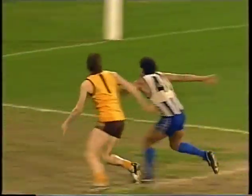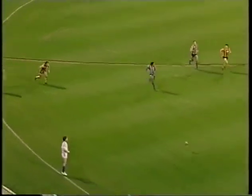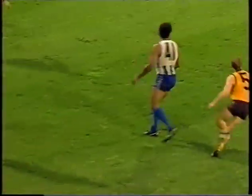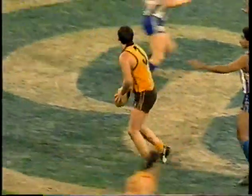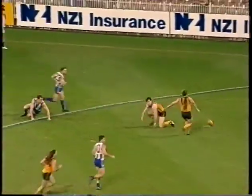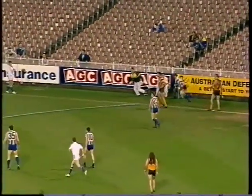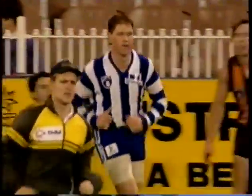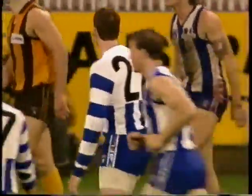Well it's the ball obviously too far away before he started to affect the shepherd. Well it must be. Play goes on. It's on half back for Hawthorne. Pritchard has it, he goes with a high kick after taking the Lawrence hand pass, towards centre wing. Romero waiting down in front, so too Condon. He was tripped, and he'll take a free on centre wing. Tenth possession. Tony Hall copped a hard knock in the first quarter when he ran into a teammate, but he's recovered. Dunstall slips. Longmire slips. Hudson has been quiet. His hand pass is close to the boundary line. Roberts is there. He's caught. And has no alternative. Throw in on the outer side.